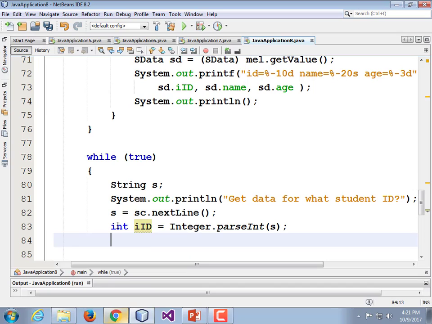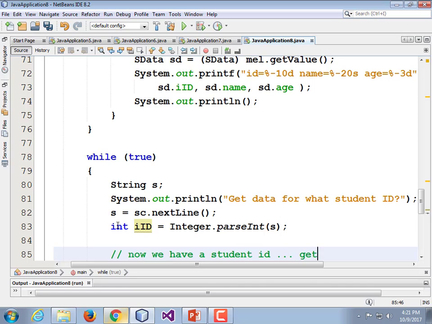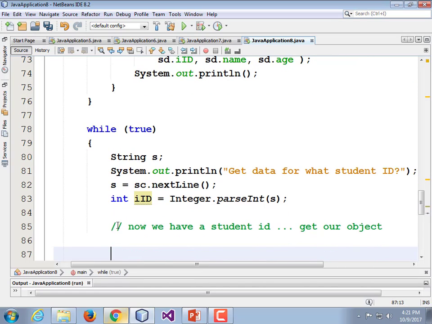Now we have a student ID. Get our object. So from our tree map, sData is equal to, and then let's cast it, sData.